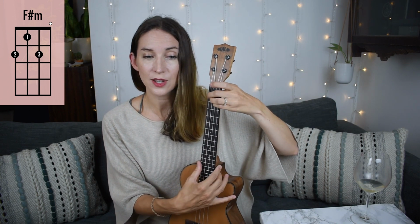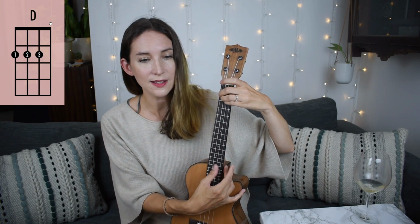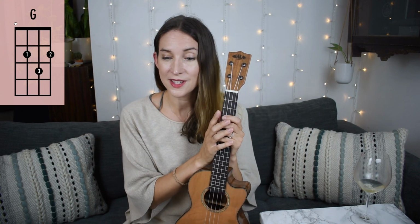I already reviewed D, but just a quick reminder, these are the bridge chords. So a D chord, you're straight across on the second fret on your top three strings. And then you get a G chord, which we already covered. That's everything. I go over all these different walk downs and variations when we get into the song and the verse and the bridge. So I'm excited for you to try that.